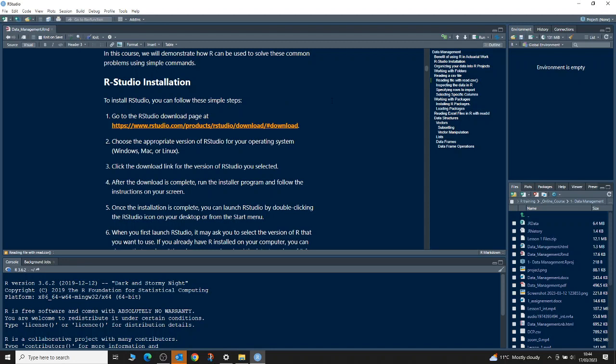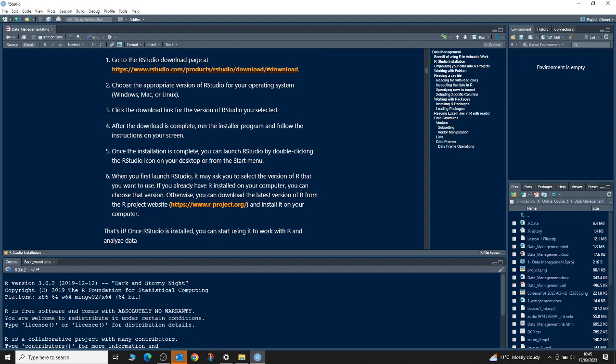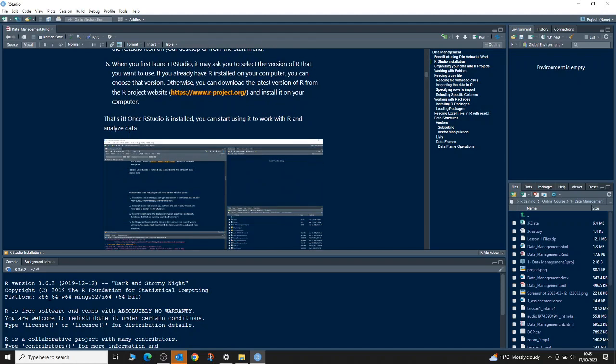So in this course, we'll be learning how to use R, and the objective is to make sure that you can apply R in your actuarial work. So the first thing, if you haven't installed it, I've got some instructions here on how to install it. It should be pretty straightforward to install on your system. Just follow the instructions on this page.